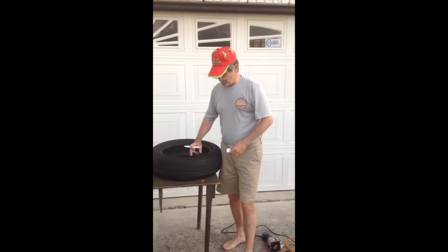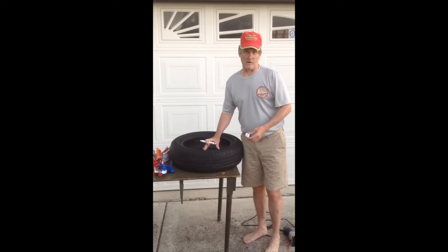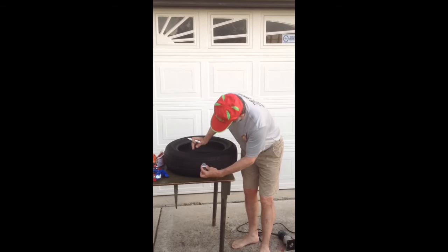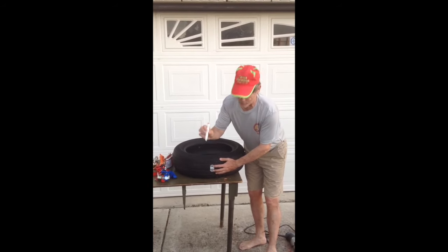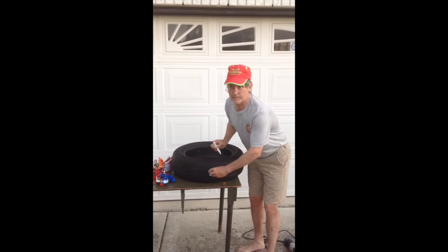So the first thing you want to do is find the top of the tire, or whatever you consider to be the top of the tire. It doesn't really matter, but that becomes your 12 o'clock position. Once you find that, you're going to seat the D-ring anchor in position, and I use this Sharpie white marker pen to put a quick mark on there to let me know where it is.